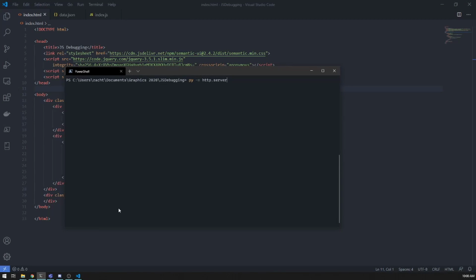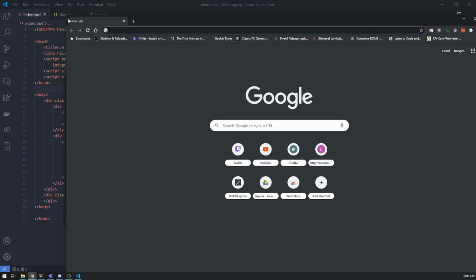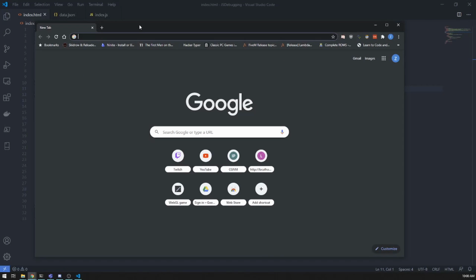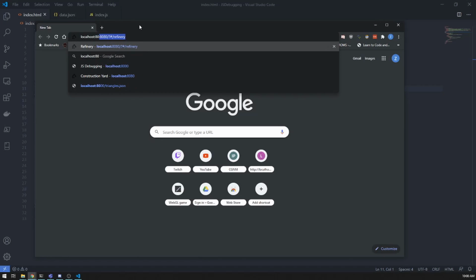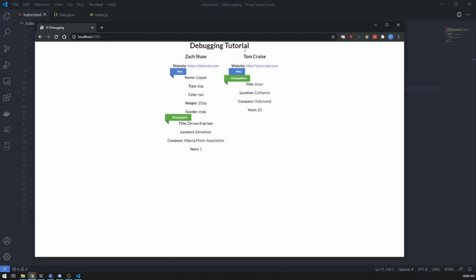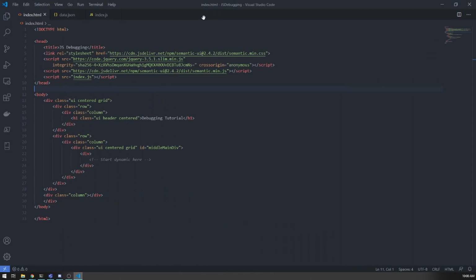So first what we'll do is we'll use a Python server to just host this locally. And let me just open up a Chrome window and maybe resize this a little bit. So now if we go to localhost on 8000, we get our little website popping up here. So first things first, don't worry about all this scary stuff. We're basically just bringing in a style sheet to make it look all fancy, and that's why it looks like that.